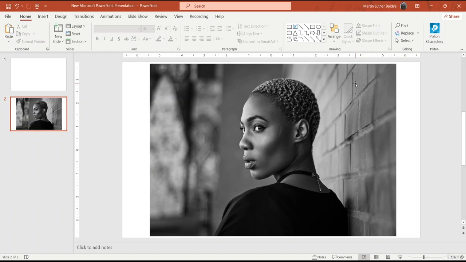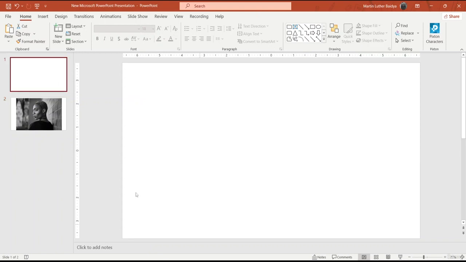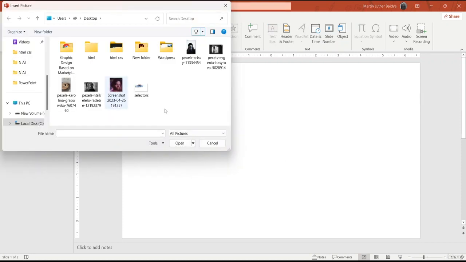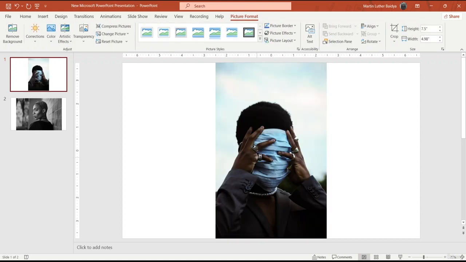Okay, so first off, you can see my photo, but I'm going to add in another photo on my first slide. So what I'm going to do is click on insert, click on picture, on this device, and I'm going to show you my photo. Now you can see I'm going to select any of the photos which I want. So let's say I'm going to start off with this one. Click on insert, just select the photo, whichever one you want, and it's going to take a bit of time, and then it's going to show you the photo.